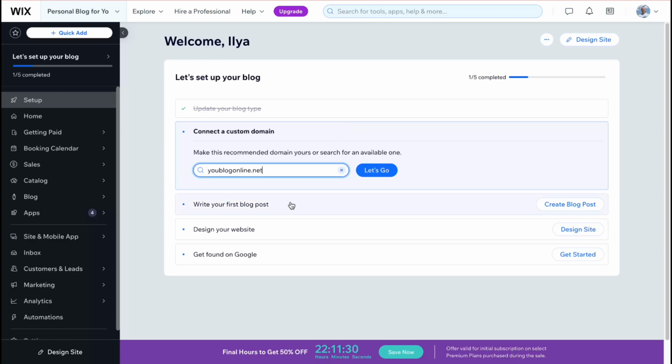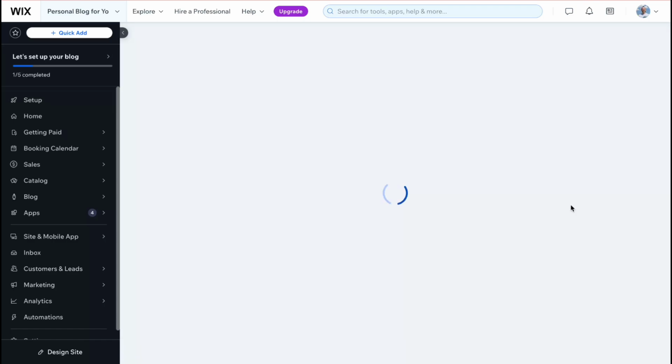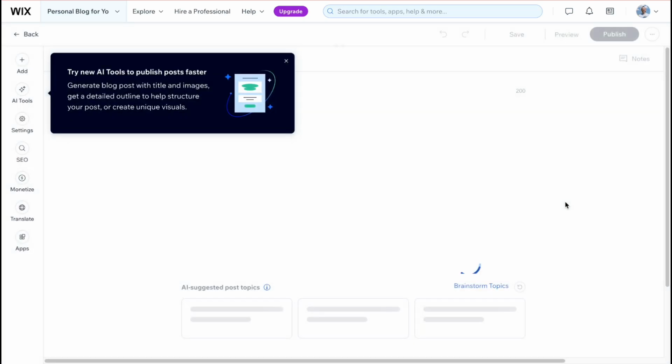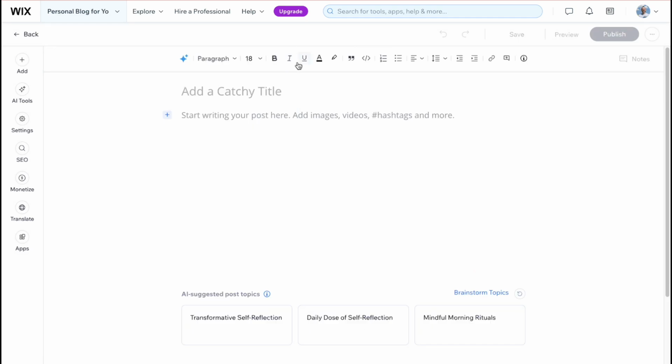All we need to do is click on create blog post, and we'll be moved to the necessary dashboard page. From this page we'll come to our editor where we can see some blocks. We can add a title here, and also add the post inside. Let the title be post 1, for example, and then we can start creating.